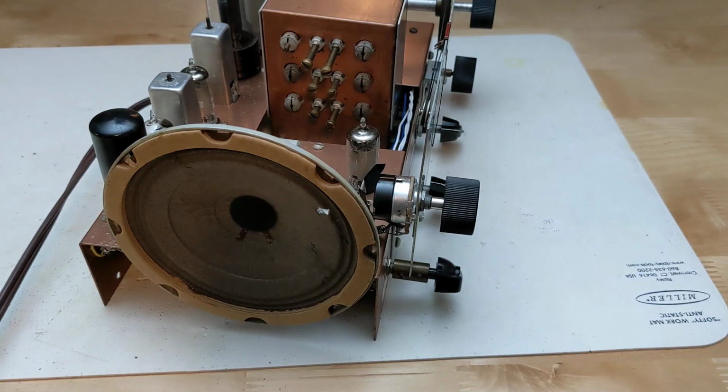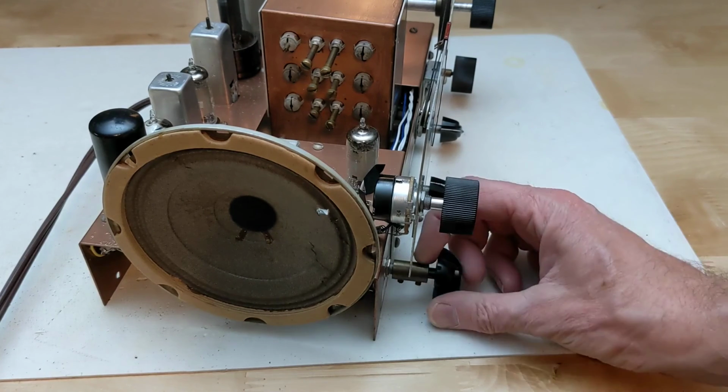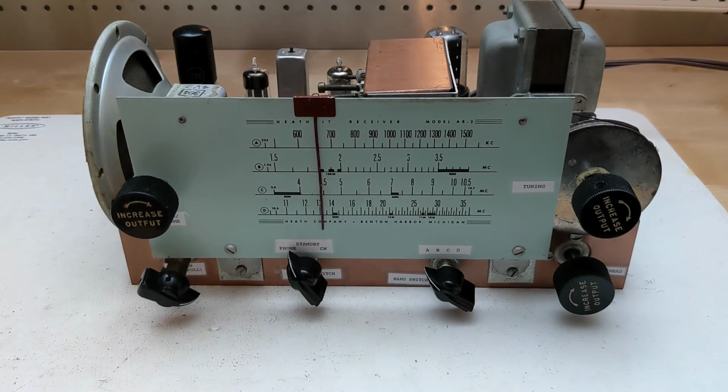More challenging was the RF gain AVC control, which is a 10K linear pot with an unusual single pole double throw switch, with the switch controlled at the maximum clockwise position. After some research, I found a pot with a push-pull switch that would work as a substitute. As the shaft was very short, I had to extend it using an extender that I had in my junk box. I also selected some suitable knobs using what I had available.